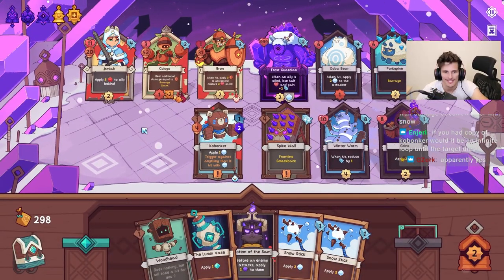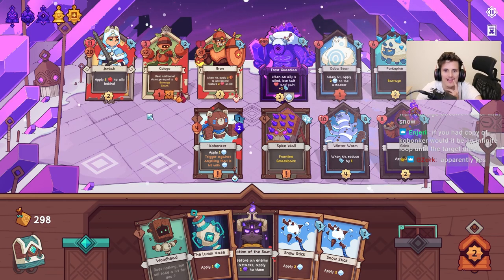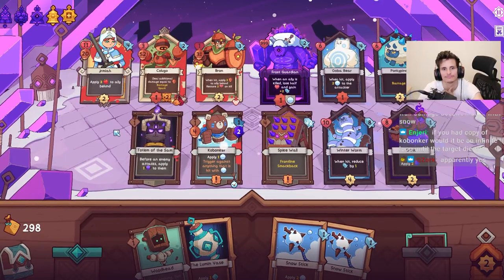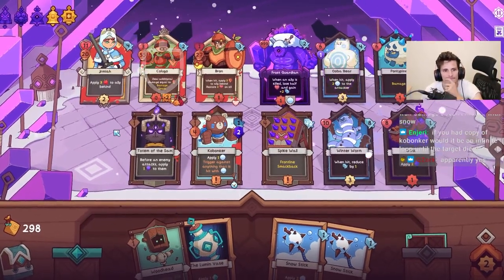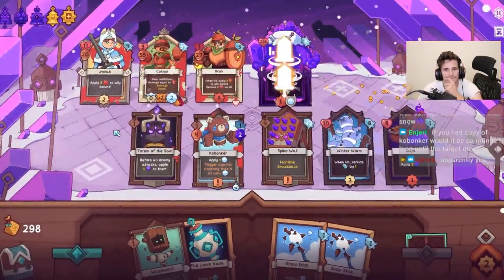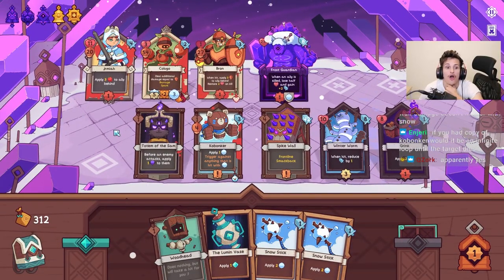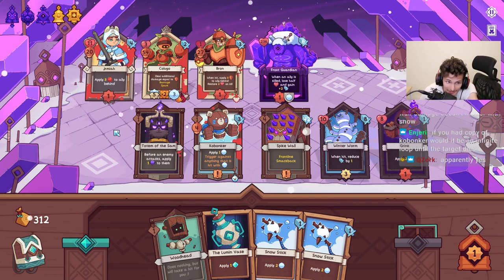I like how Kabunka can just sit in the bottom row and be chilling. Kabunka, that's bad. You're being a bad boy there. You're being a bad boy. That's all what you did.